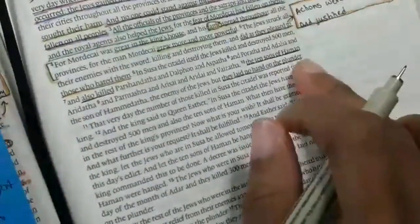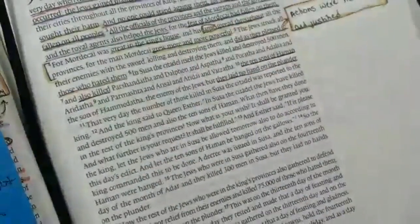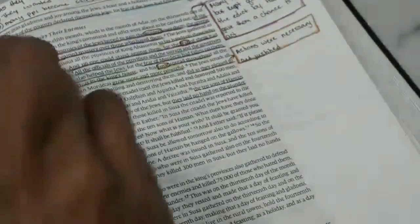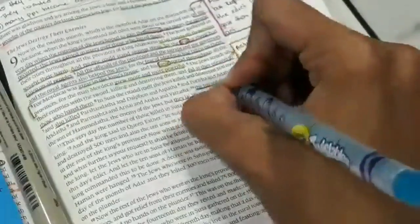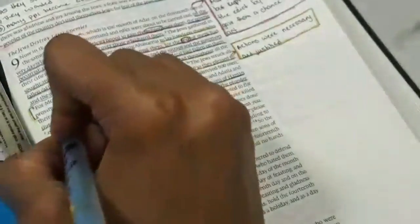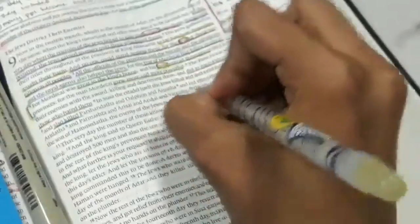So also killed the 10 sons of Haman, and obviously between 7 and 10 you have the list of their names. I'm going to use blue for that. And like I said, I would say look up their names. I feel like I've done this already, but I'm not sure, so we'll see if I have the notes for that.